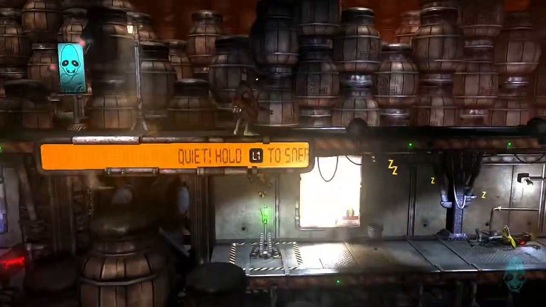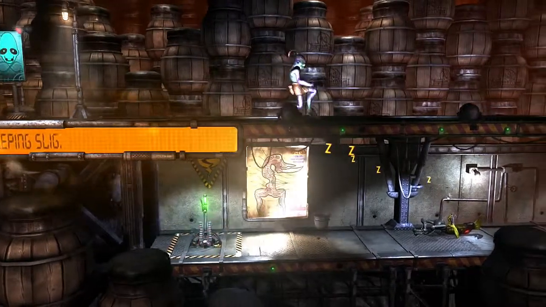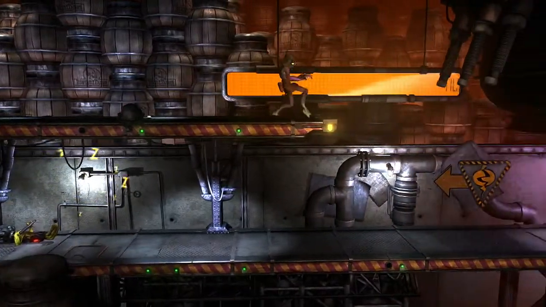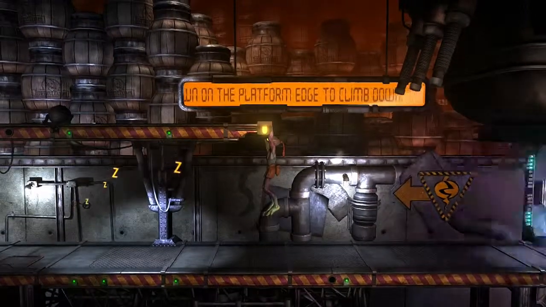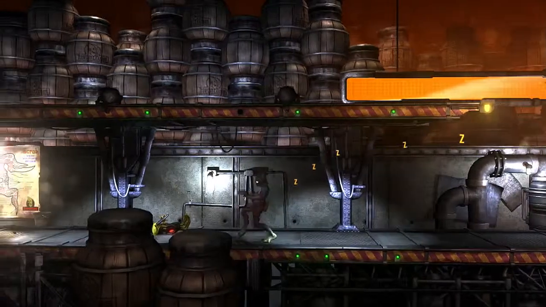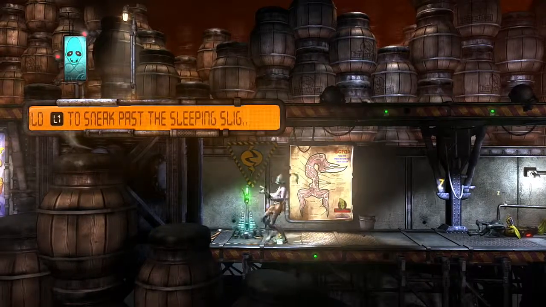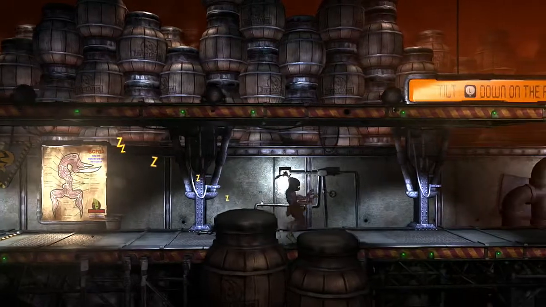So run, X. There we go, jumped over that, no problem. Press L1 to sneak so we don't wake him up. Sneaky, sneaky Abe, come on. Alright, sneaky, sneaky past him. Pull this lever over here. Come on, as quietly as we can. I don't want to wake him up because he'll shoot us.